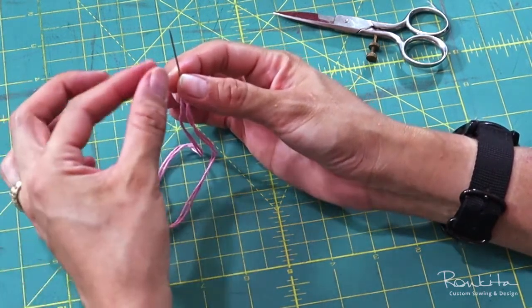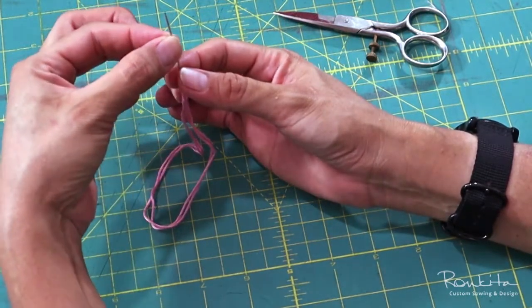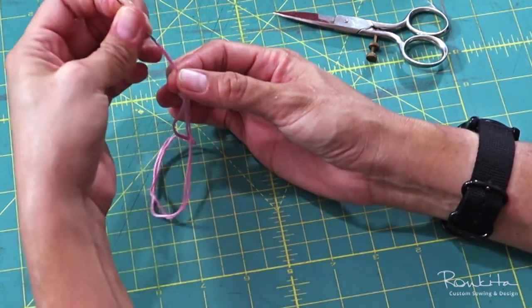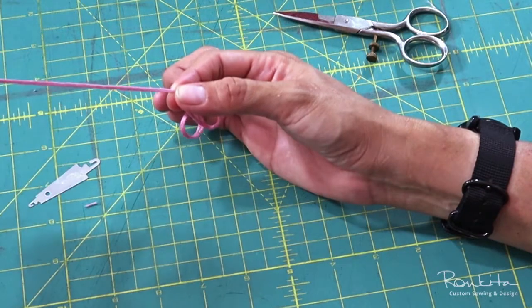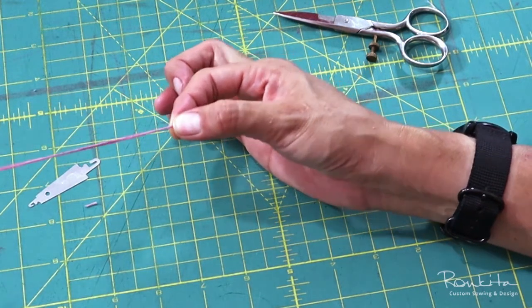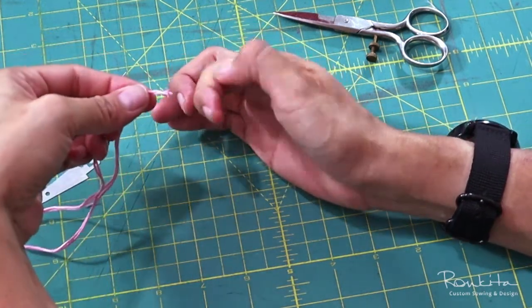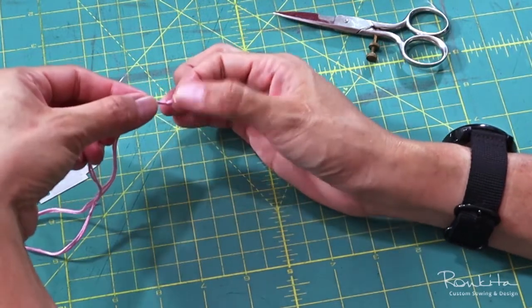You can see it's able to move and I'm still pinching that scarf. Then I'm going to wiggle my needle out, pulling it up, still holding on to that scarf. And now the scarf is at the end of my thread, making your tailor's knot.